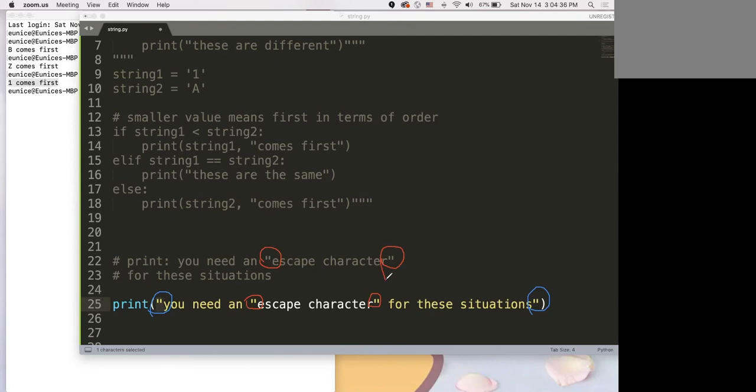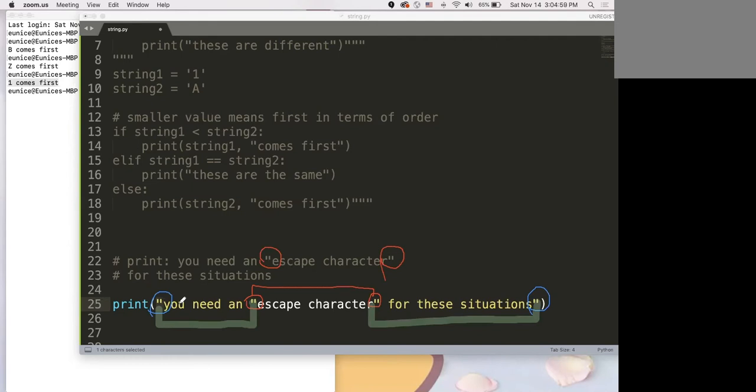But the way Python is interpreting it at the moment is that instead of these two quotation marks going together, it thinks that you're trying to match these two together and then these two together. You can see that because of what is in yellow. You need an is yellow.